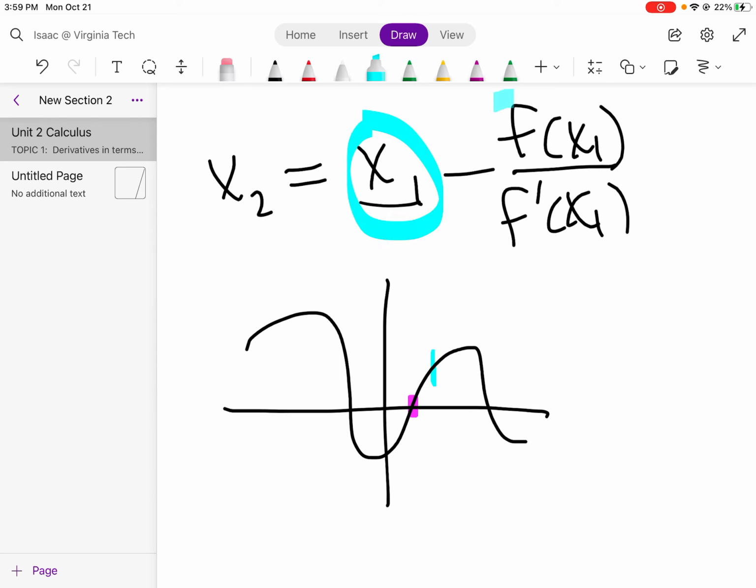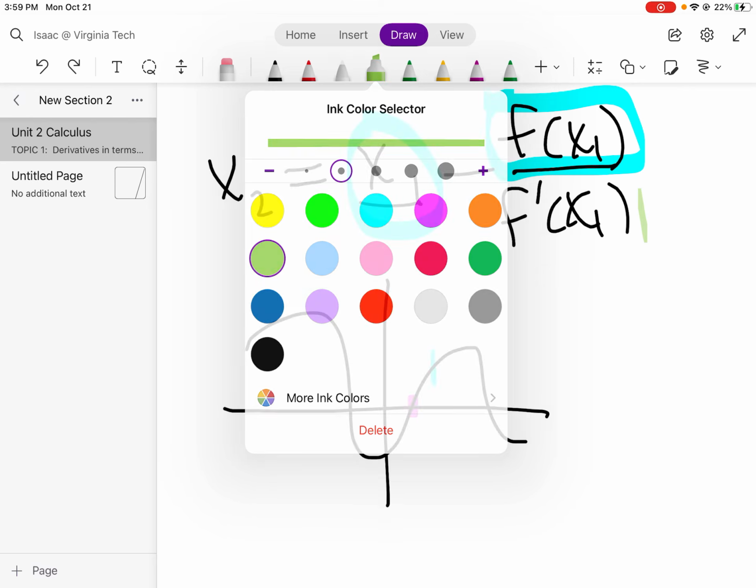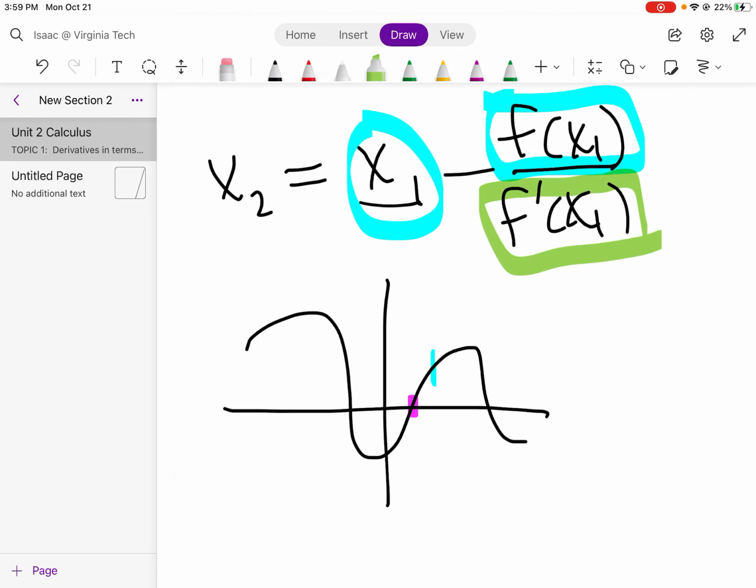We would have to plug x1 into whatever function we have. So whatever this whole function is, we plug that into it, and then plug it into the derivative. So obviously you would also have to find the derivative. And if you're wondering how we get this function, it starts out looking like the rate of change, but I don't even need to talk about that. So once again, just memorize this. You don't need to really know how it's like this, but if it helps you, you can.